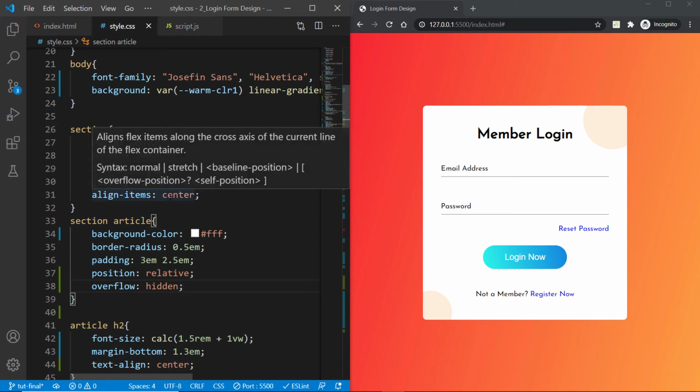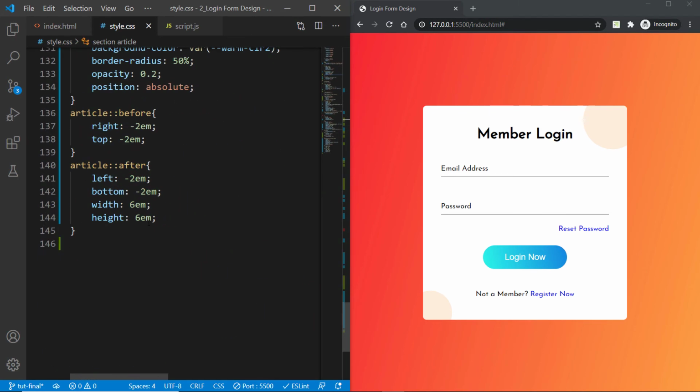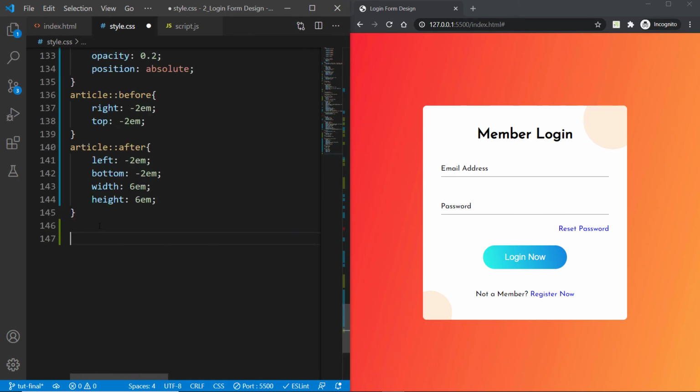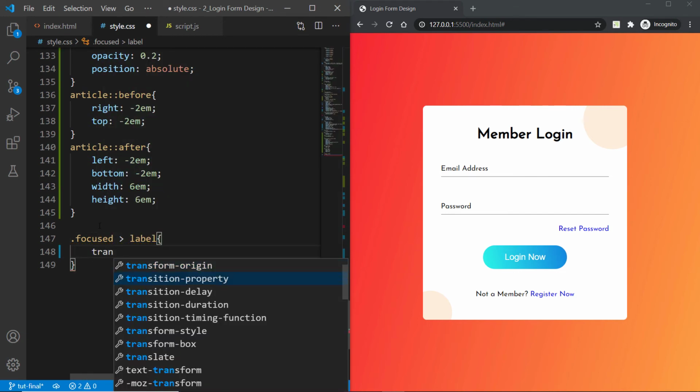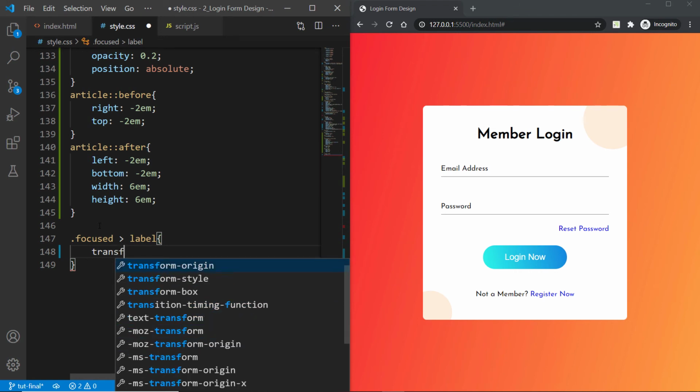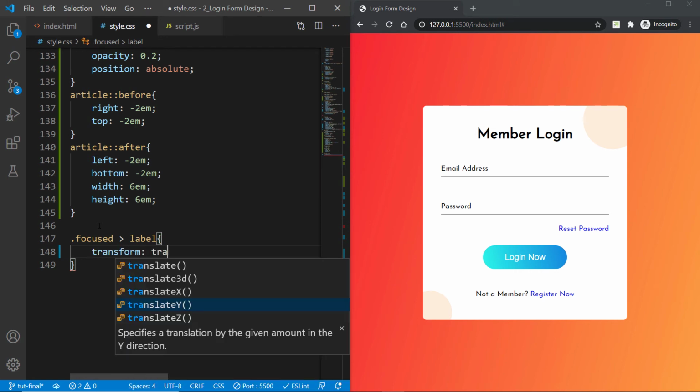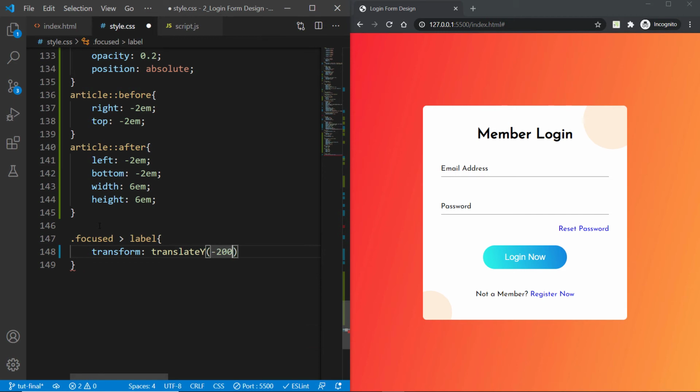Go to the style.css file, move down a bit, and here say focused, and simply target the label element and set its transform translate y to -200% and hit save.